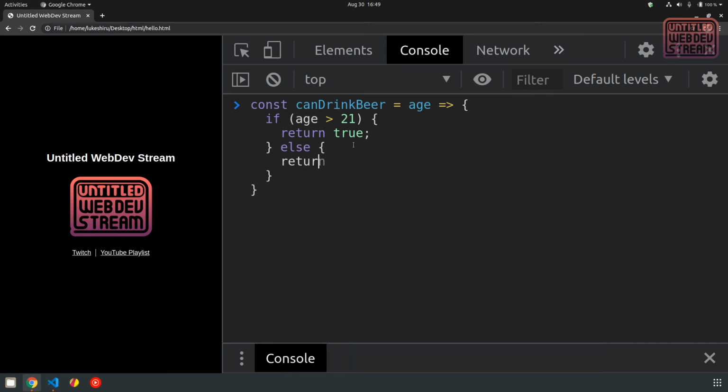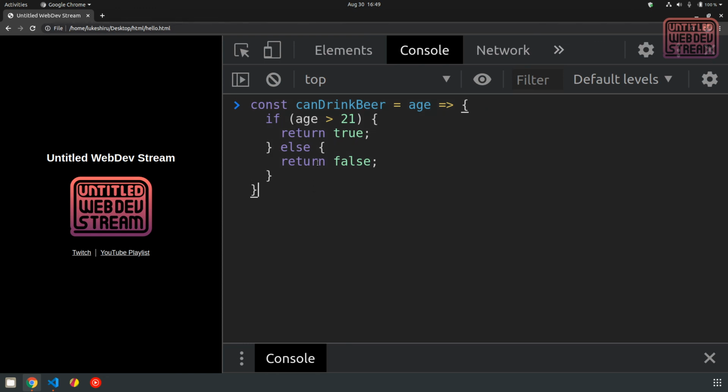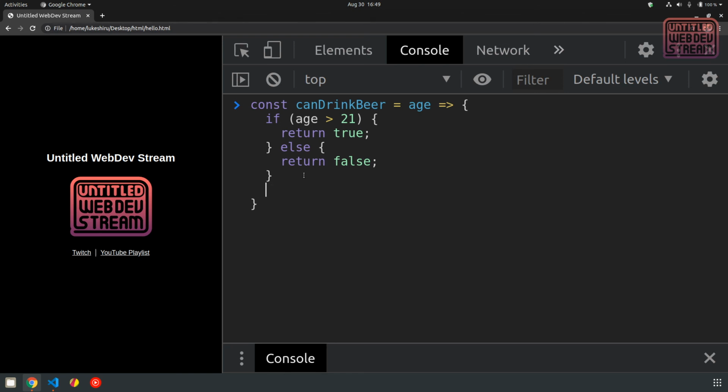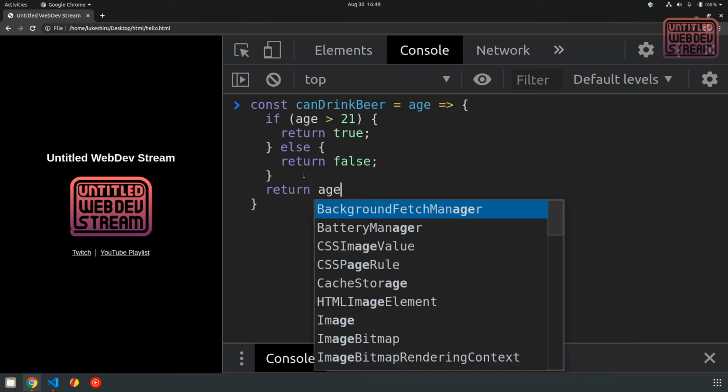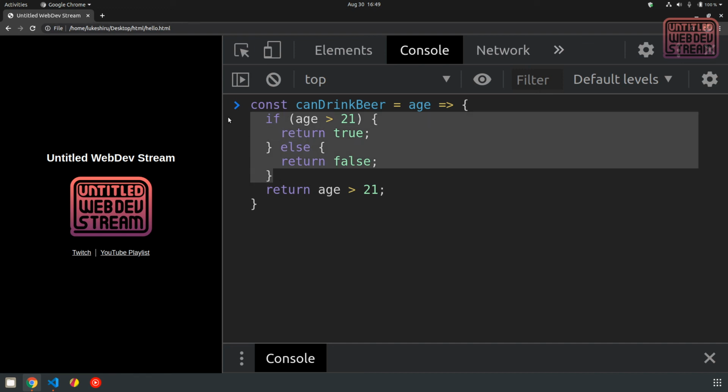Else we can return false. Okay, we are writing a lot for something that needs a lot less logic, right? First off, every time you need to do something like if logic return true, else return false, you can just turn this whole block into return age bigger than 21 and get rid of all this.